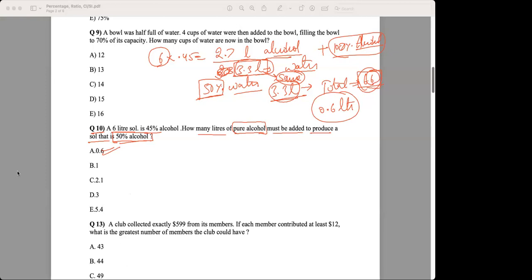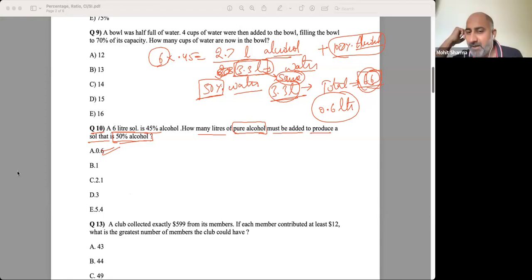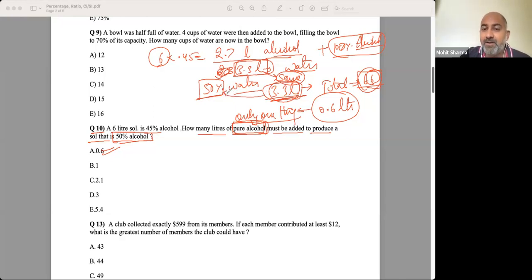Actually, you did it in a better way. I calculated 0.5 into 6 plus x is equal to 2.7 plus x, so that's like making an equation. Okay, there is no problem with that. But whenever you are adding only one thing, that makes the question a little easier because the other thing remains the same and you can take it as a reference point. For example, we took it as a reference point here. That is 50%, so it remains the same, so double is the total, and that's much easier. So remember, whenever only one thing is added, you do it this way. It always makes things easier.